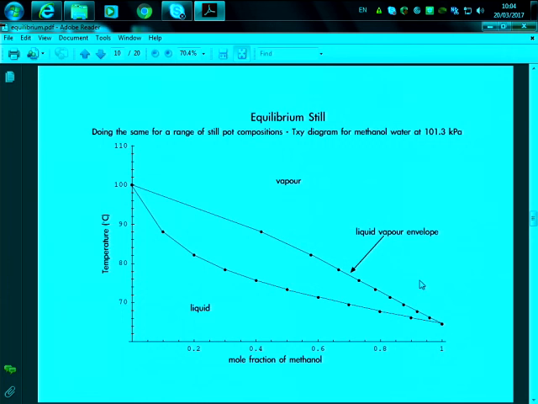Okay? So normally in this type of binary system, this is how the temperature and mole fraction change. So this is a TXY diagram. XY denotes a binary system, and T is temperature changes against the binary system. So this is the TXY diagram of temperature and mole fraction of methanol and water. Normally you only have the mole fraction of one of the compounds, not of the two, because you can take the other one by default.